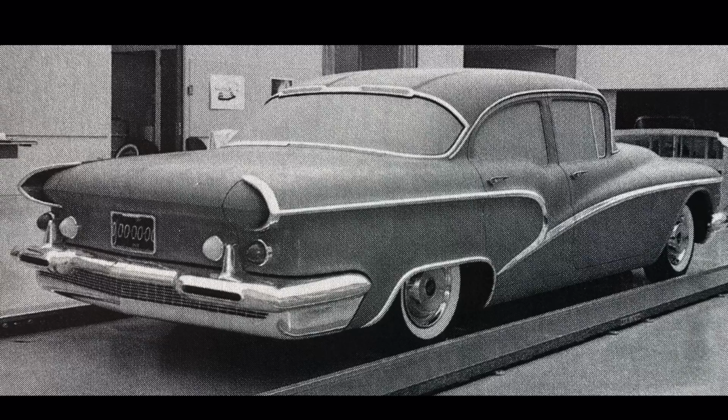And here's the rear of the same proposal. And this is, as opposed to a face only a mother could love, which you just saw, this is a rear, I guess, only a mother could love too. Boy, is this thing ugly. I don't even know how to describe it. It has the exhaust coming out of the bumper as well as kind of an egg crate pattern texture beneath that. And there's these, I guess, it looks like they should have been taillights, but they're not.